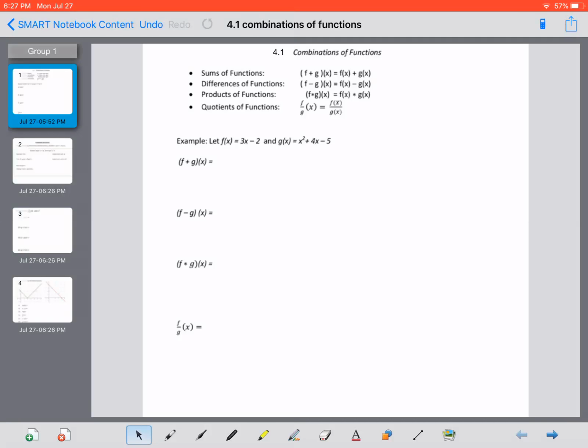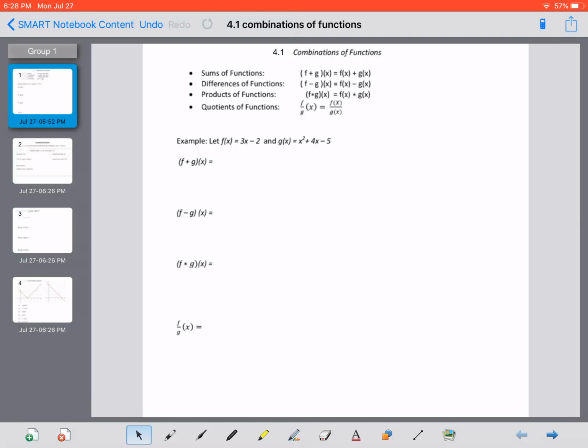To start off on Chapter 4, we're going to talk about different ways of combining various kinds of functions. We start off with a more straightforward way, which is just adding functions together, subtracting functions, multiplying and dividing functions. And this works out exactly how you might expect it to. If you wanted to add together the functions f of x and g of x, f plus g of x is just going to be the function f of x plus the function g of x.